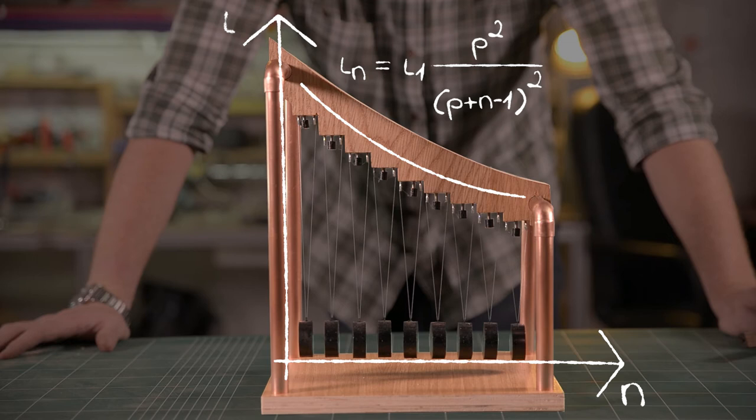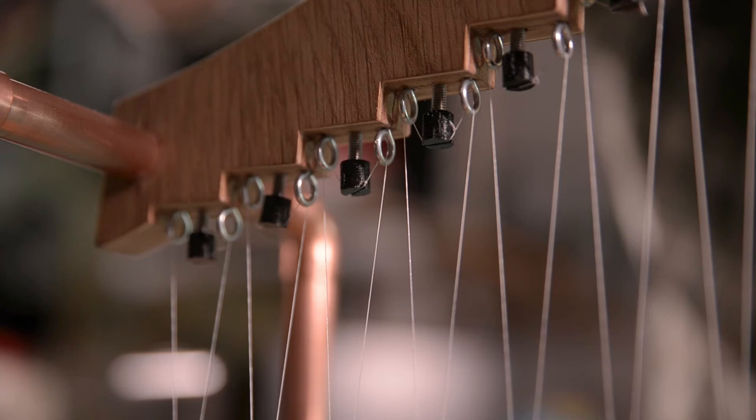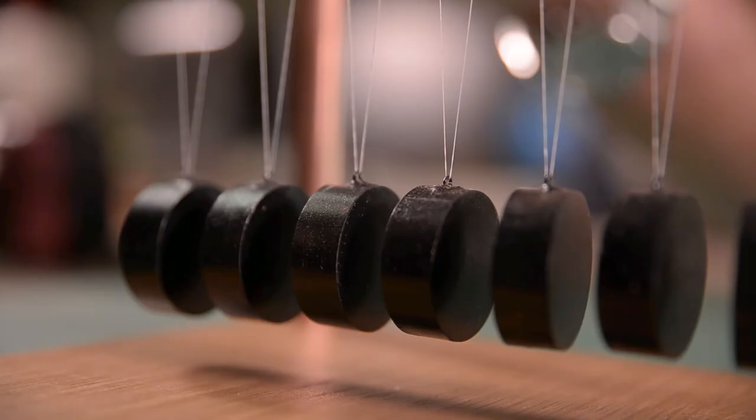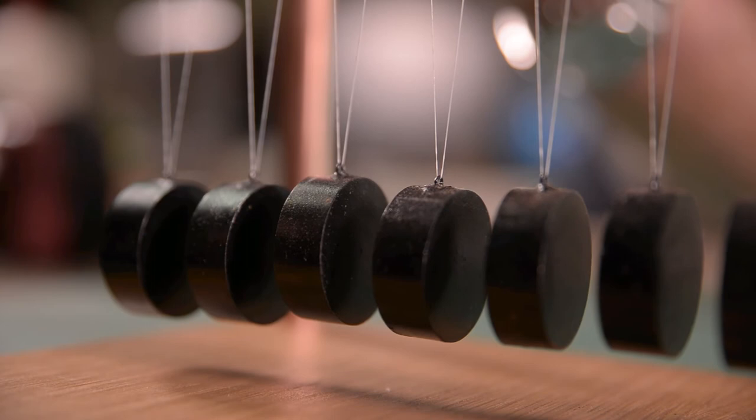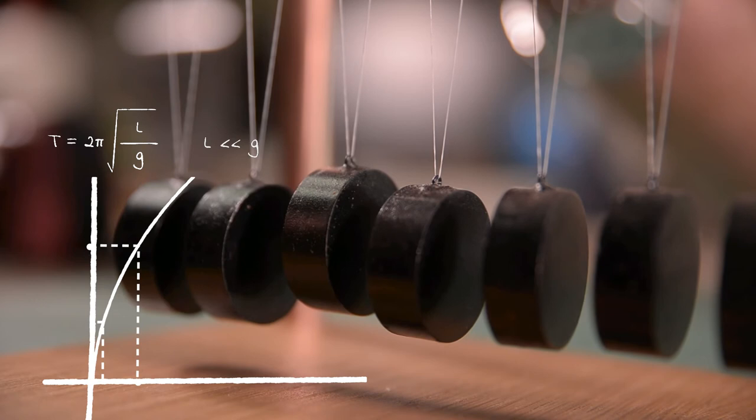In order to fine-tune the length of every pendulum, I came up with this simple mechanism. The bolts push down on the strings for precise control over the string's length. But you might wonder why I went through all this trouble for the ability to slightly change the length of the string. The answer lies in the relation between the period and the string's length, which by now we all remember is basically a square root function. In our case, the argument inside the square root is very small, so we're in a zone where every slight change to L is amplified and leads to a large change in T.